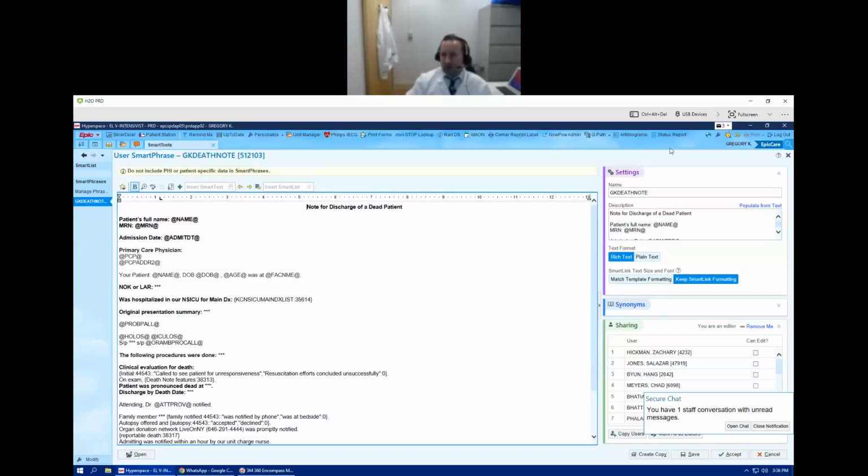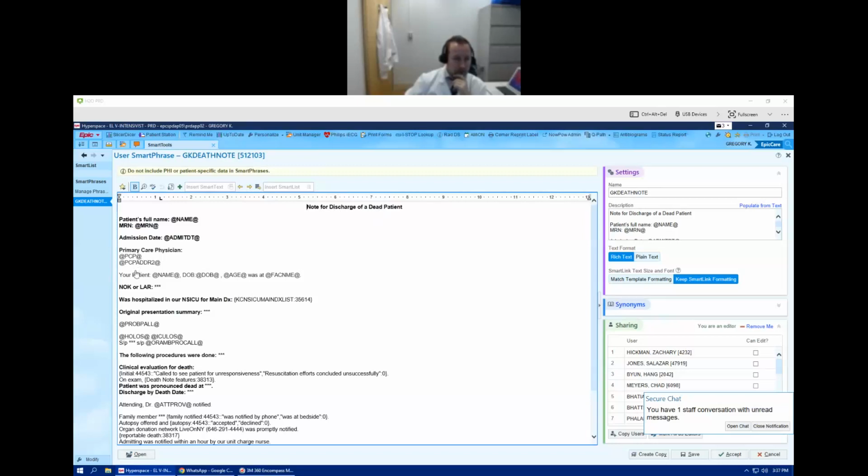And very importantly, let me move this around so that you can see. Oh no, we don't see it here. But once you're typing your note in Epic, there's a label that asks you, is this a progress note, a discharge summary, a death note, etc. There's one label that is created in Epic that is dedicated to the discharge of a dead patient. It's called discharge of the deceased patient, and that will count as both the death note as well as the discharge summary. Otherwise, we're going to be flagged that we're missing a discharge summary. So that's why it's a weird term, right? Discharge of a dead patient. Well, that counts for both.